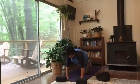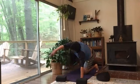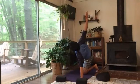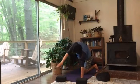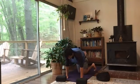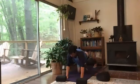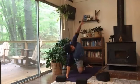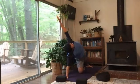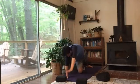Same exact sequence, right leg straight back, stretch through the back of the leg. Turn the foot out, rotate the ribs up with the arm following. Arc it overhead. And then back to center. Left leg straight back, stretch through the back of the leg. Keep breathing, turn the foot, rotate, open. Inhale, stretch the arm out overhead. And then exhale back to tabletop.